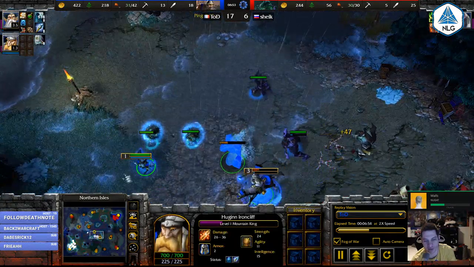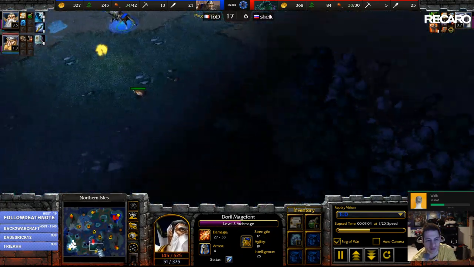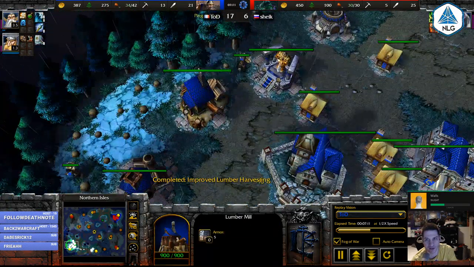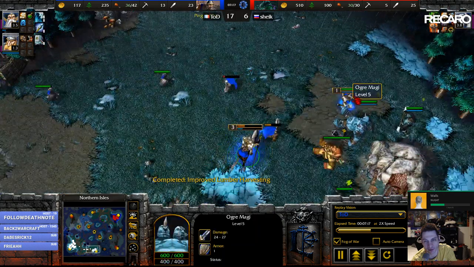And now that even delays my expo, but not too bad. I guess I got a mana stone for it. So now I send militia. Ideally, I should have been just here, not doing this. And you see in this game, I feel like I didn't have too much wood, so I made the wood upgrade even before I expanded here.